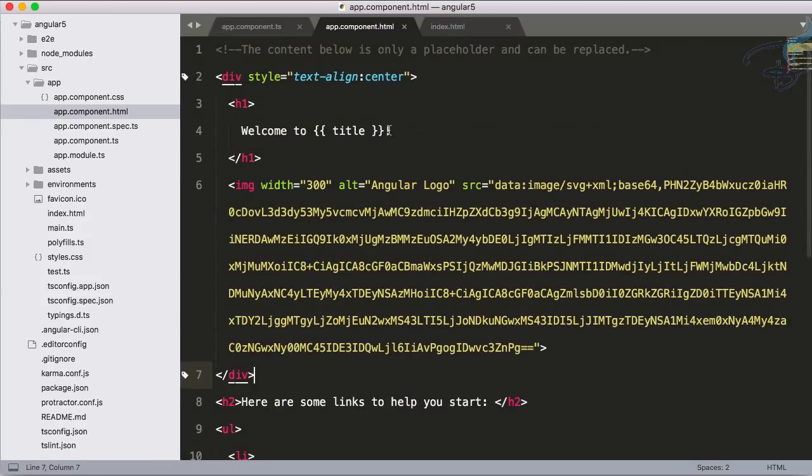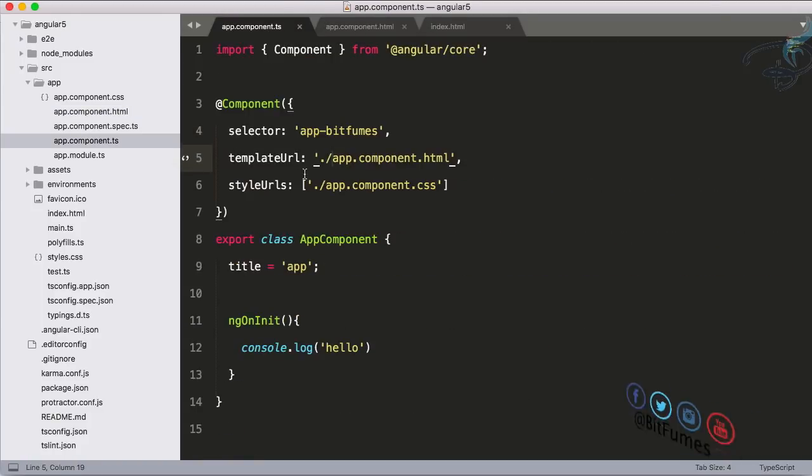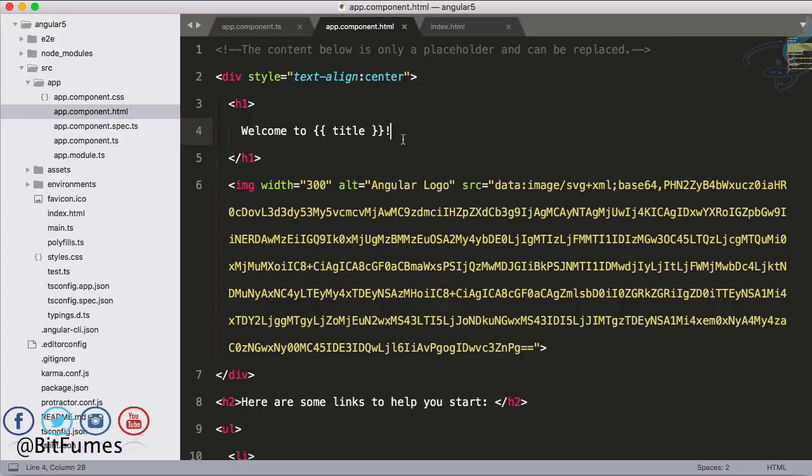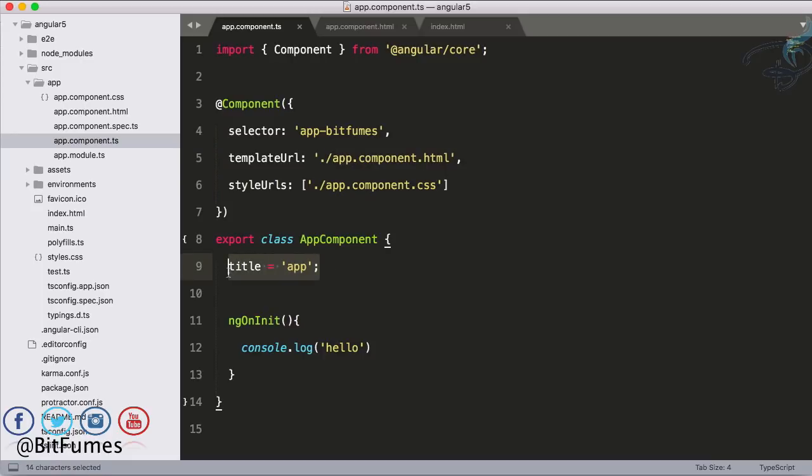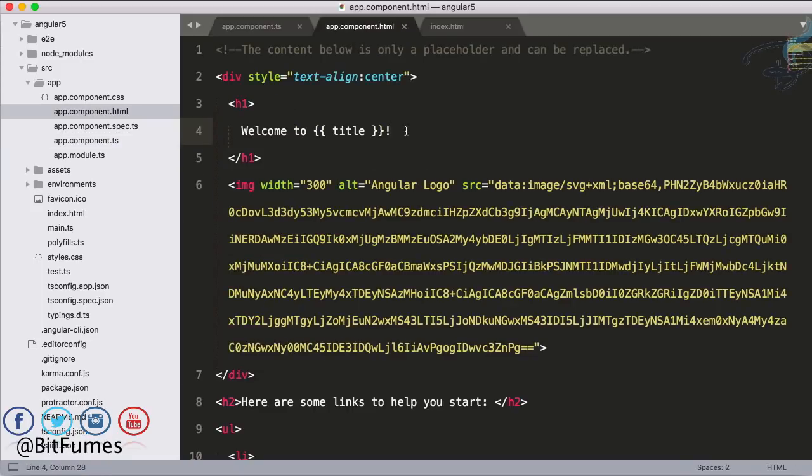But you can see one strange thing: double curly braces and the title. Here is the new thing. Yeah, and that's what I told you, a template is HTML with some more functionality. We can add this variable to our template, to our HTML, via double curly braces.